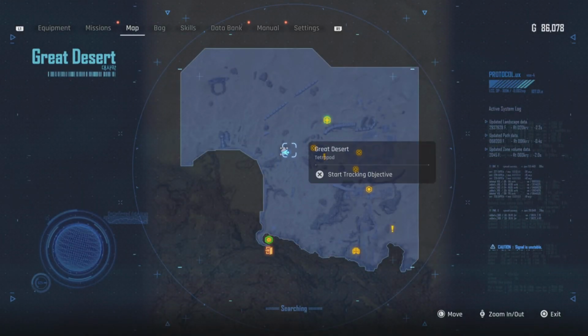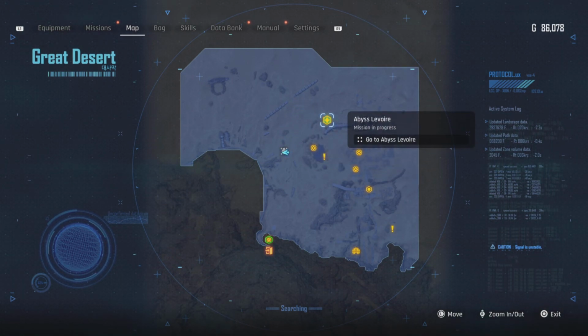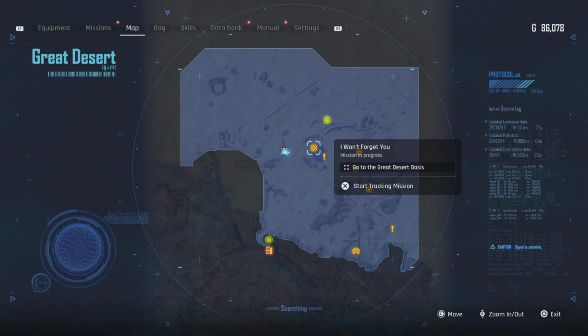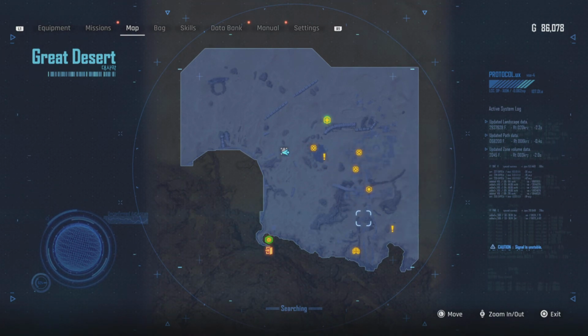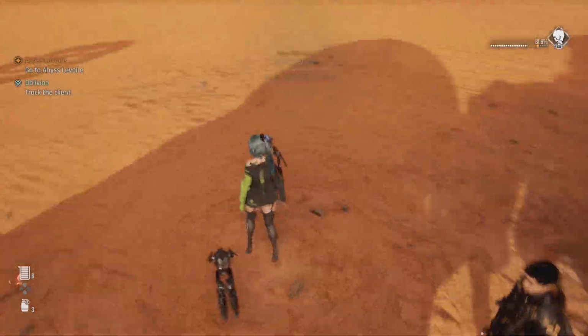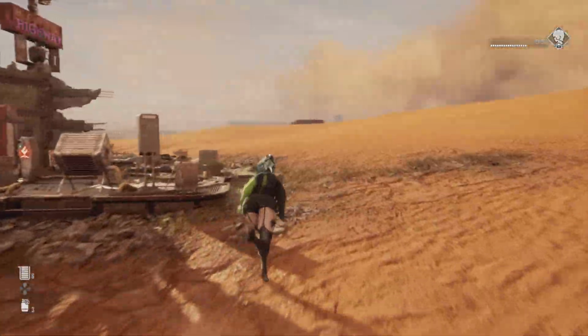Okay, let's check this map out. So that's where I am. What is this location here? No, what I need to do is go, okay, so these are some side quests. I need to go here first to the solar tower. That's what I need to do to start with. So I need to go left around this way, I think.